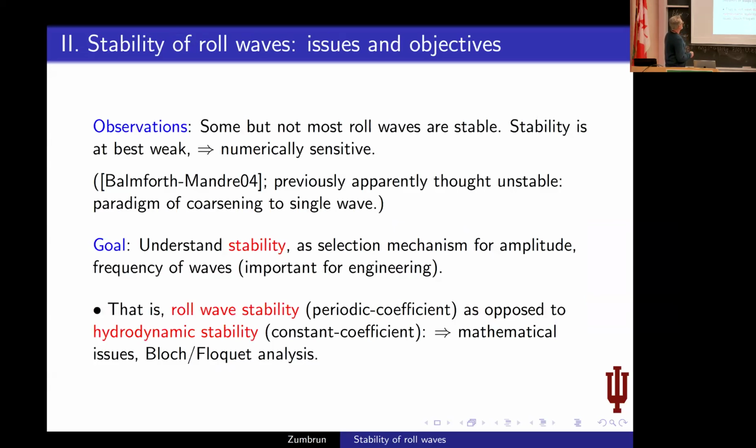Good. All right, so here are some things that people see. Okay, actually, this is a little bit in hindsight. Some, but not most roll waves are stable. Well, people weren't sure that any roll waves were stable when we began, and we weren't either. But now, this is what we know now. Okay, so for example, in '04, this Bamforth and Mander paper is very comprehensive.